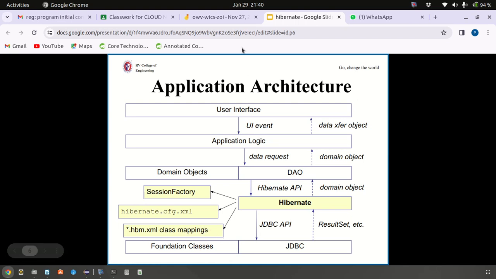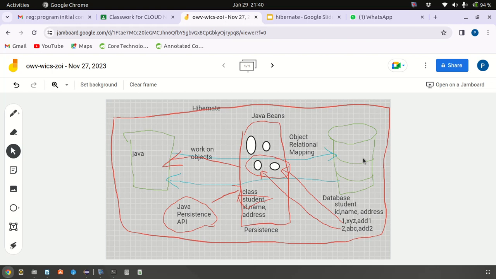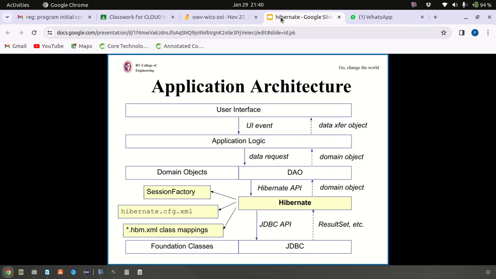Now Hibernate configuration means how do we connect to the database, what is the database name, what is the URL, username and password for getting authentication, the total process for it. So we are going to use the Hibernate configuration file. Okay, so this is how Hibernate will take all these particular configurations, keep them ready, and communicate to the database using the JDBC API, and whatever results it gets it is going to put into Hibernate, so it will convert them to objects, then it is going to communicate to your application logic layer.